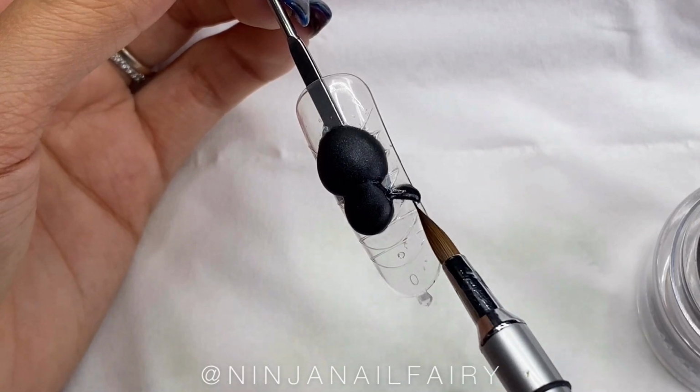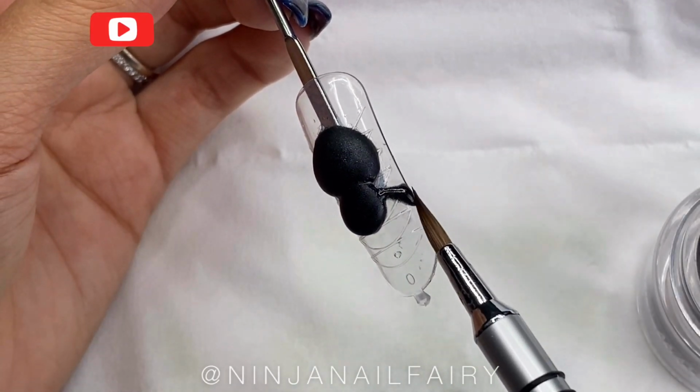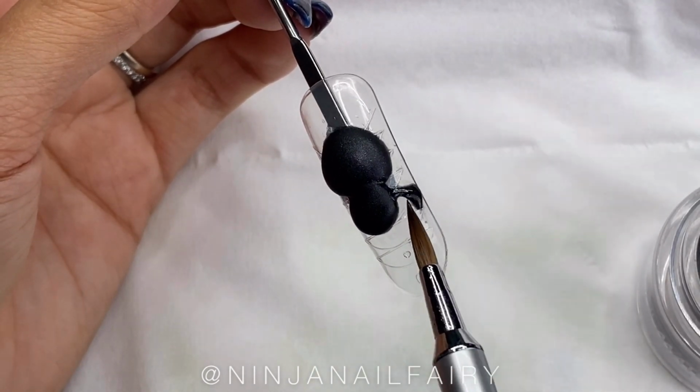I'm just literally going to go in and sculpt the legs, basically in the same way, but we are dragging the product out and pulling it round with the tip of that brush.